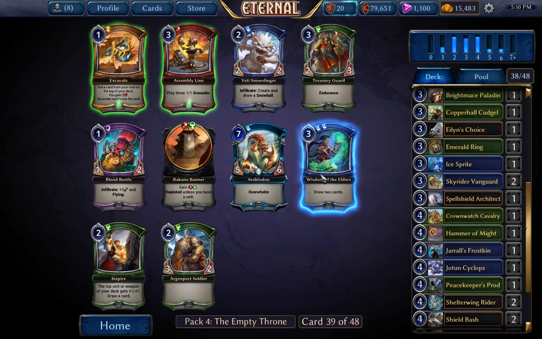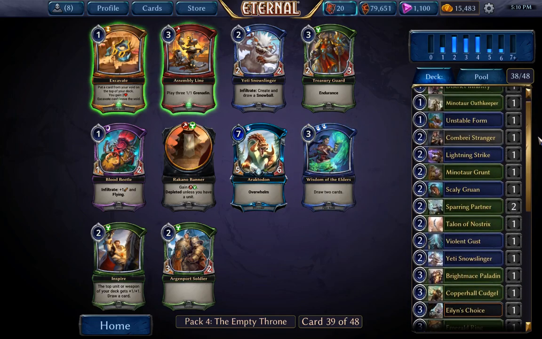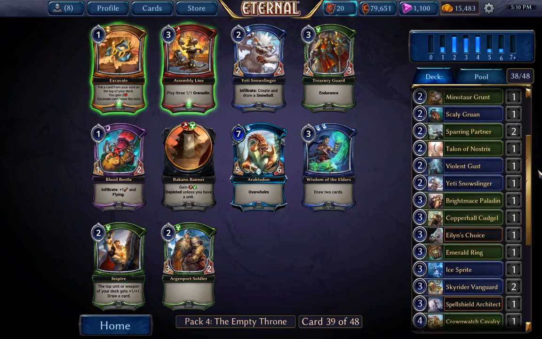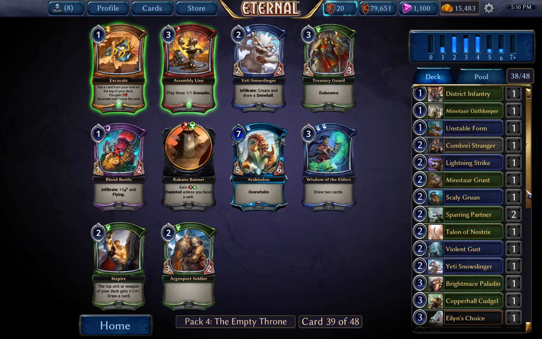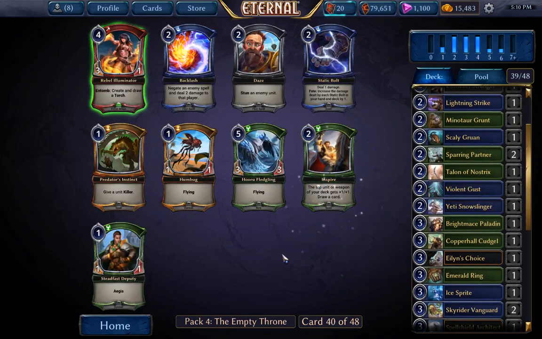With all said and done, Wisdom of the Elders might be something I would rather have over these cards because card draw is so effective. And the deck quality so far is just so insanely high that I don't think I need either of these units. You know what? Let's take the Wisdom of the Elders.